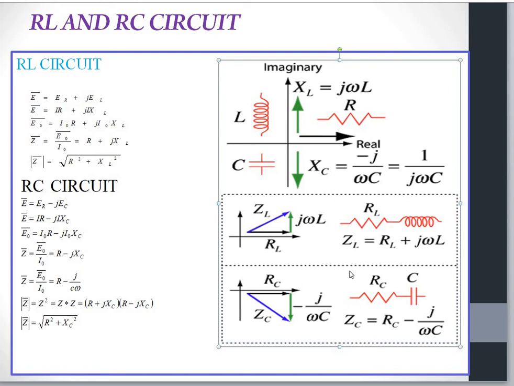This is in the case of an RC circuit. Here resistance is in this axis, real resistance. In this case, resistance is in the x-axis, RC case. So the capacitive reactance is in this direction. So that is minus J by omega C. This we already discussed. So this is minus J by C omega. So its resultant will be like this. So this and this, this will be its resultant. So ZC is equal to RC minus J into omega C.